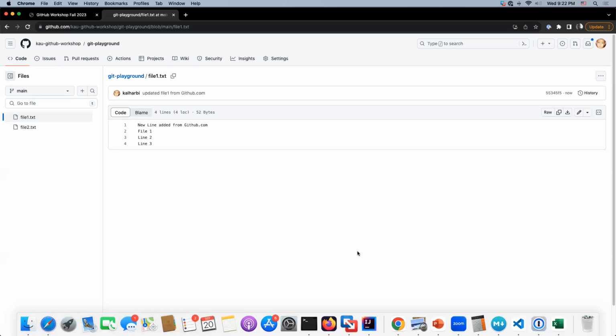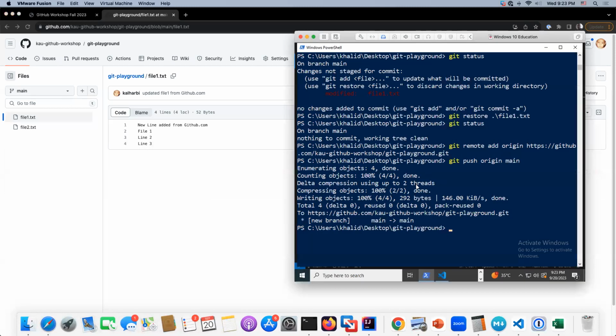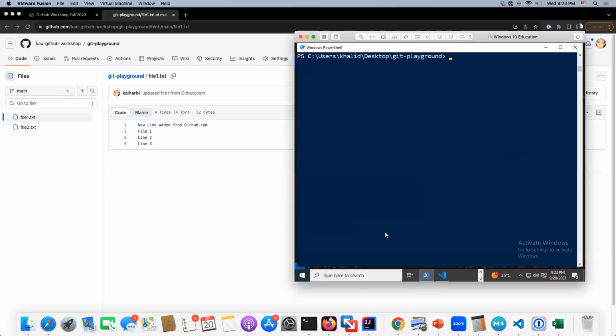All right, so now this change is not here on my local repository. So we get a change difference now, right? So if I do git status, it will basically have no idea that the change was made to the remote repository. All right. So one way to do it is, if you want to update and download the changes from the remote repository, remember when we want to upload things, we want to push our changes from the local repository to GitHub. We run the command git push.